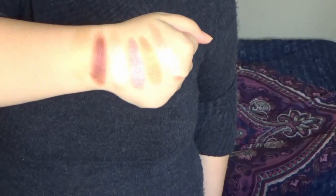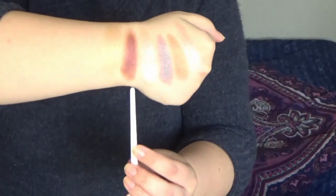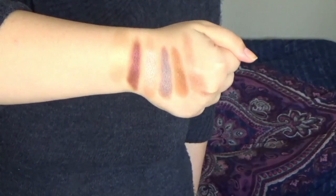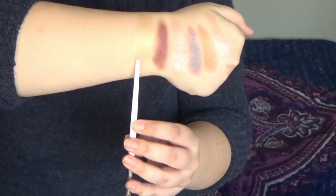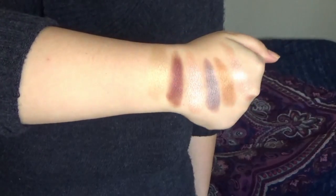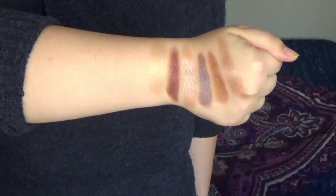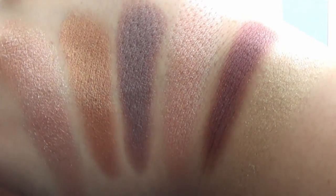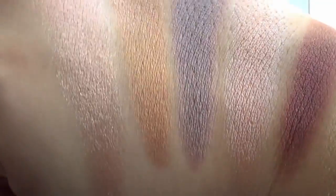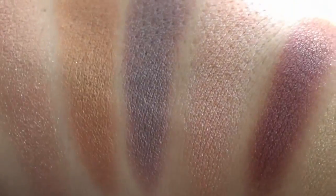It's such a beautiful pop on the lid. This next color, which is probably my second favorite, is a very beautiful burgundy. And then this last color is a beautiful yellow gold. As you can see, these are super metallic and just stunning. And giving you a close-up to see these colors in natural daylight: we have the rose gold, the copper bronze, the beautiful plum, the pinky peach, the burgundy, and the yellow gold.